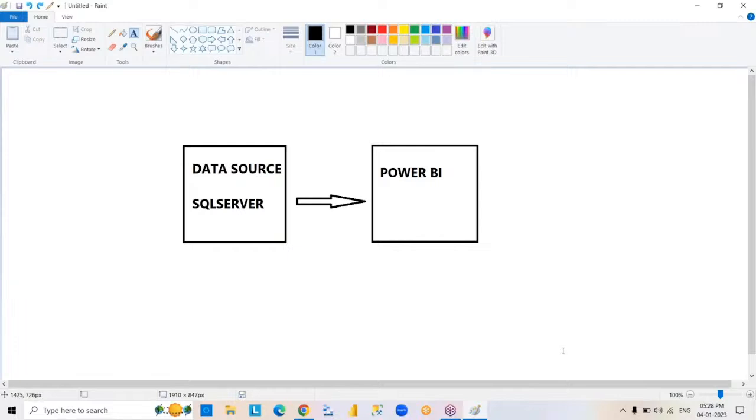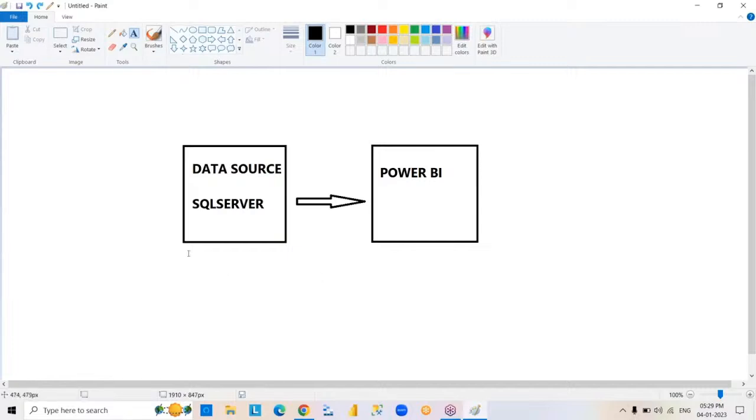Let's concentrate on the copy data area. How to copy data from source to Power BI? What are the different ways we have to copy data from source to the Power BI environment?